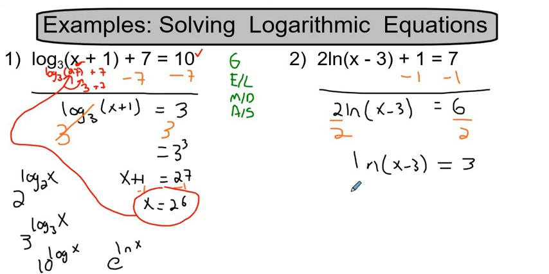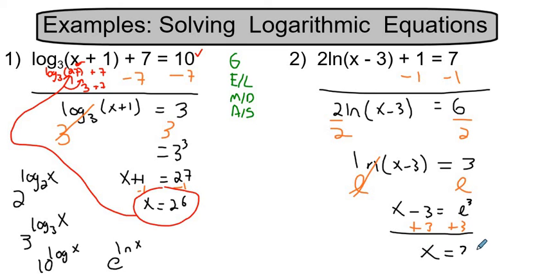And then I'm going to e both sides. I'm going to e here and I'm going to e here. This will cancel, giving me x minus 3 equals e to the third power. Again, sometimes I tend to go back to my cursive. Keep in mind that this L thing is really a cursive E. Can't help my training when I was a kid there. And then we add 3 to both sides. And when you add 3 to both sides, you end up getting x is equal to 3 plus e to the third power, which is very hard to check, obviously, right?